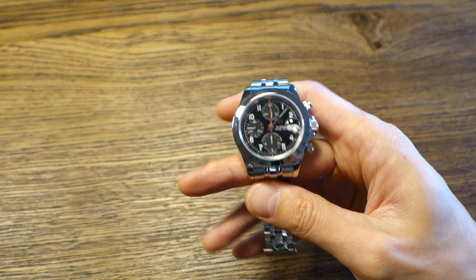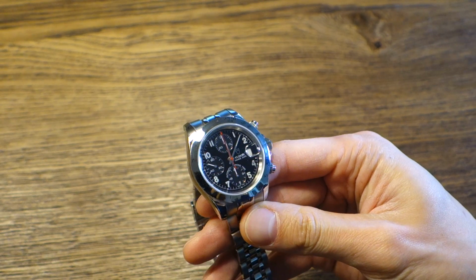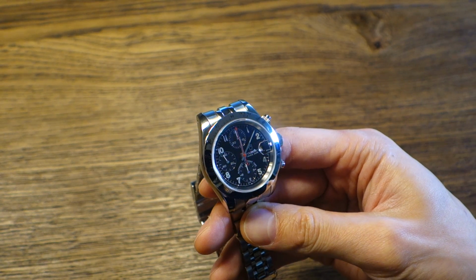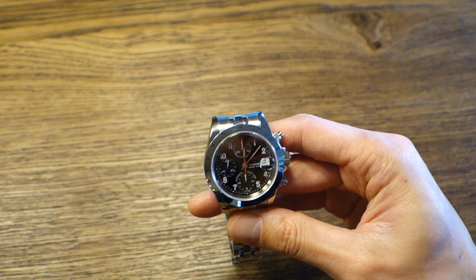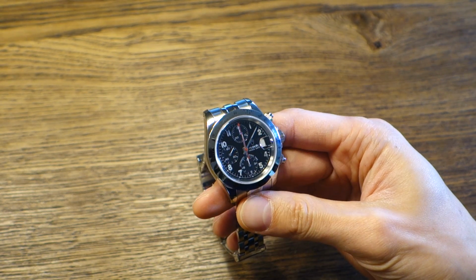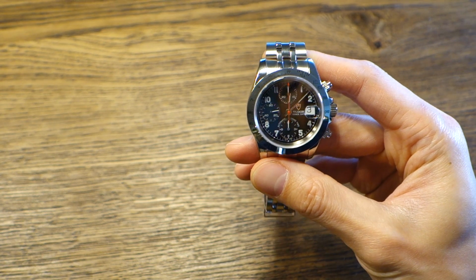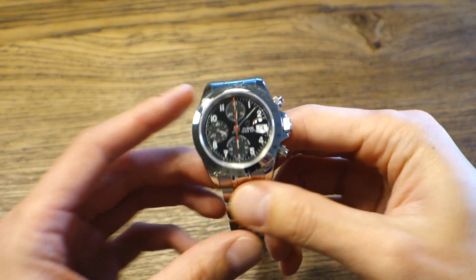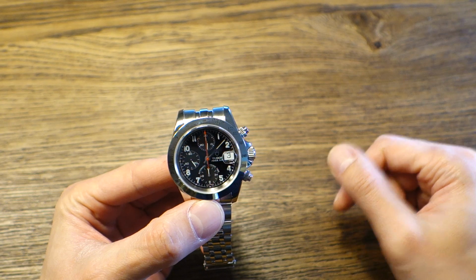So they did not get COSC certified, but the standard that the movement is made at Rolex, the quality control definitely puts them at COSC level. So that's the movement, and that is the belief, and that's very believable. Especially on the earlier Tudor watches, all the quality control is Rolex. So it's very believable that the movement will be the highest grade 7750 that they had.